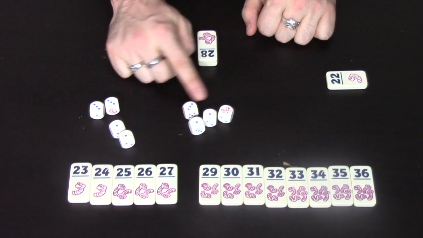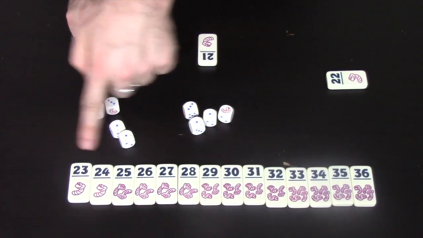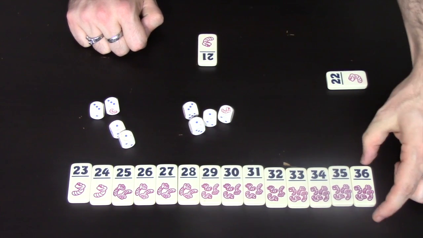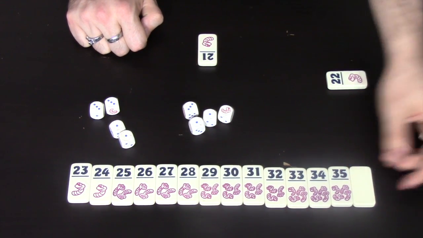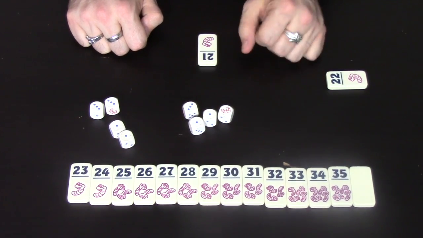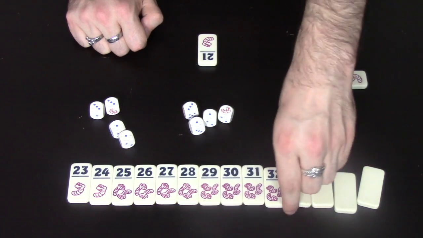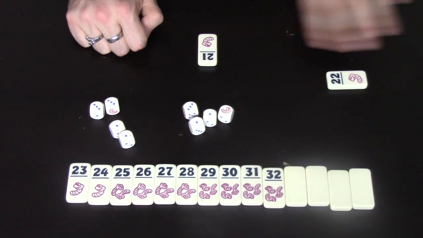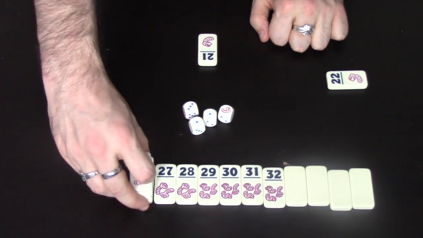So I can't take anything with this score. The 28 would go back in the middle, and whenever you lose one back to the middle, you take the highest domino remaining and you flip it face down. So as you can see, when people start losing back to the middle, these dominoes are going to start ticking down until all the hard ones to take have either been taken or are covered up, and you get to the point where all the dominoes in the middle are gone.